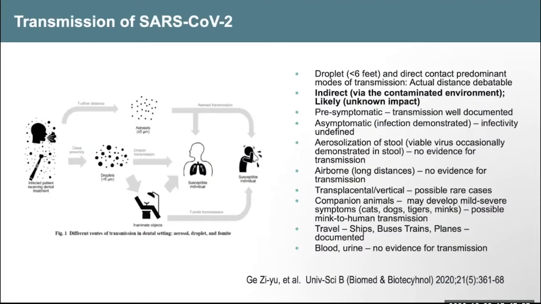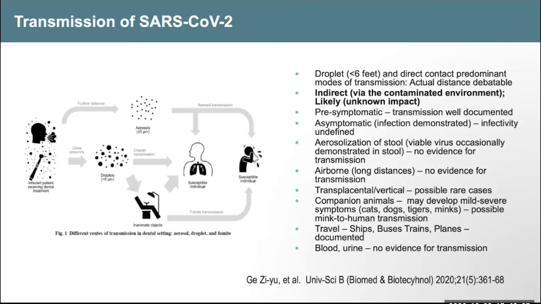Now I'm going to talk a little bit about SARS in the last few minutes, then I'll open it up for questions. Transmission is largely by droplet spread, less than 6 feet. There have been some cases of a little bit longer transmission of aerosols, and direct contact, people hugging, kissing, et cetera. Indirect through contaminated environmental surfaces, although direct is more important. But you could touch it, rub your nose or eyes, and it's by inhalation of the non-infected person.